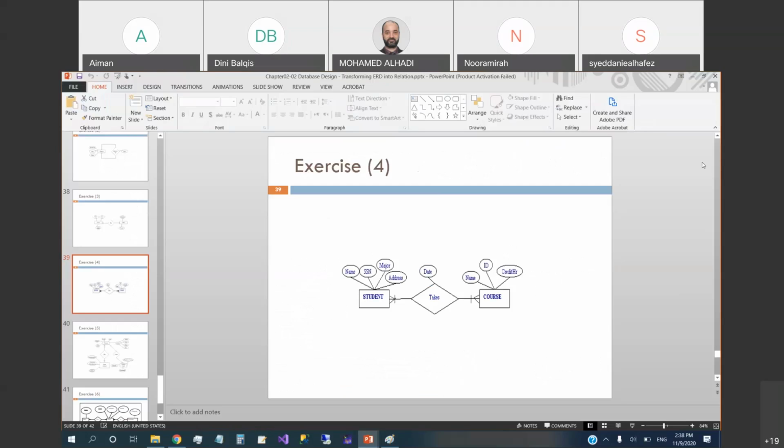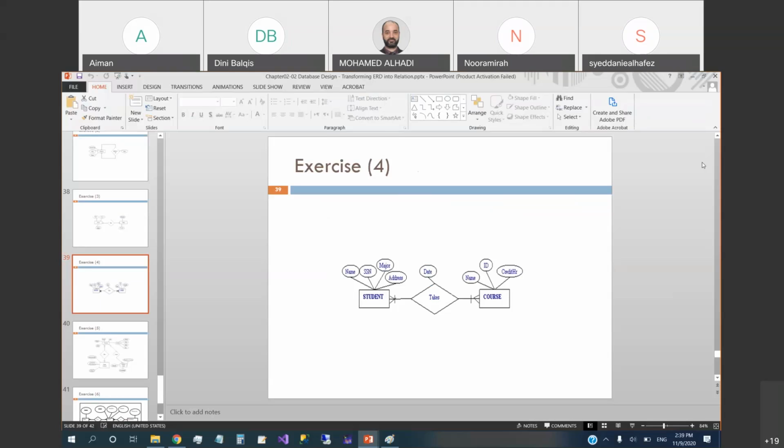If you go to our slides, I explained this very well. Many times I repeated it. If the associative relation represents something that could stand alone, like an event, for example, shipment.